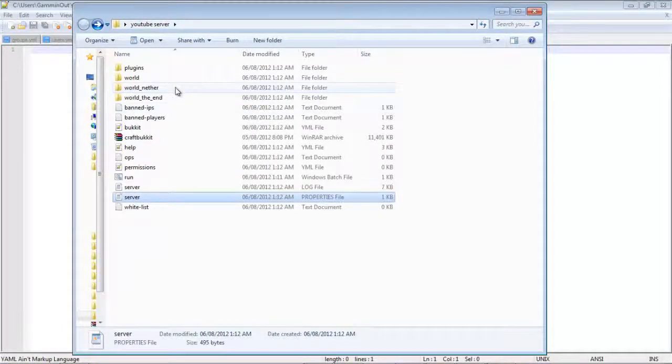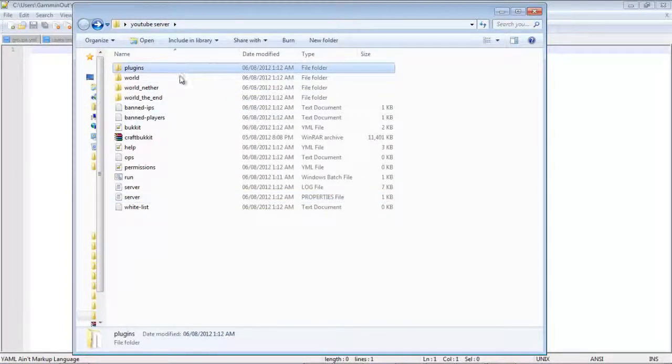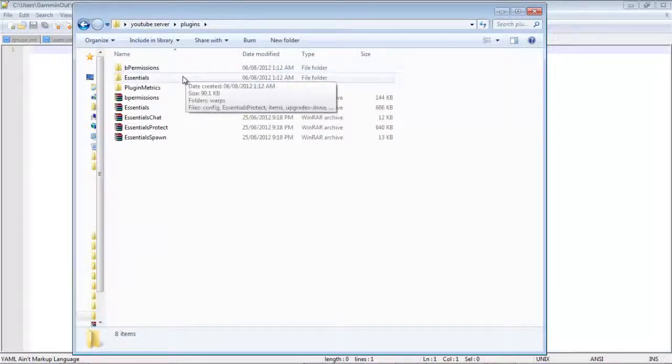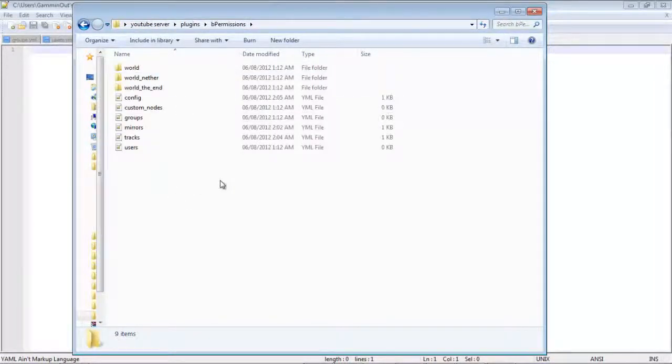So let's head over to plugins and bPermissions. Now, I already did all of this while recording, but then my recording got overwritten, so I'm just going to go over it again with you guys, but instead of typing it in, I'm just going to go over it.